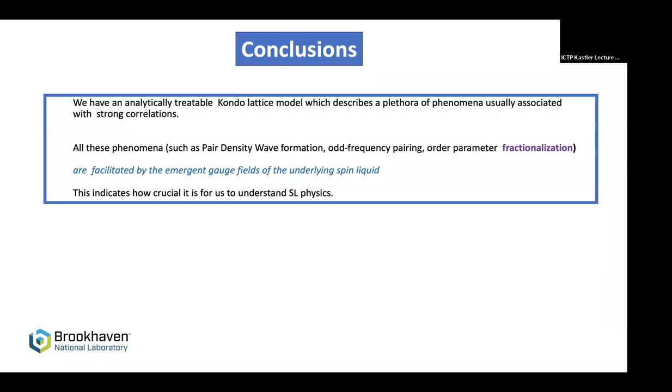I think we can argue that in weak magnetic fields, it will probably be a proliferation of h over 2e vortices. But when you increase the magnetic field, it will be cheaper to produce h over e. The point is that, in order to have h over e, you also need to produce bond flips.